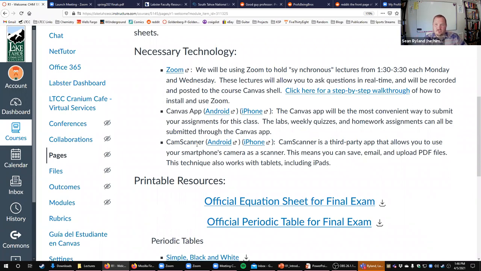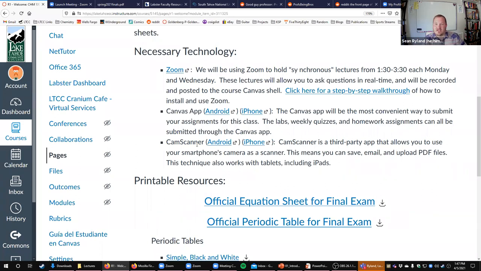So you can go into Cam Scanner, take pictures of your homework assignment, hit share, go to the Canvas app, pick your assignment and upload it all from your phone pretty quickly. It works. There's a Samsung in particular that has one model of phone where Cam Scanner doesn't play well with Canvas and it won't interact properly. So there's still some compatibility issues, but finding something that'll allow you to use an actual scanner if you have one, but if you don't, almost everybody has a smartphone and that works just as well as a scanner.